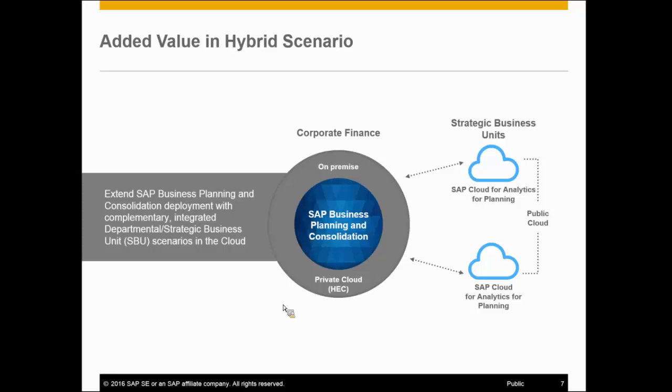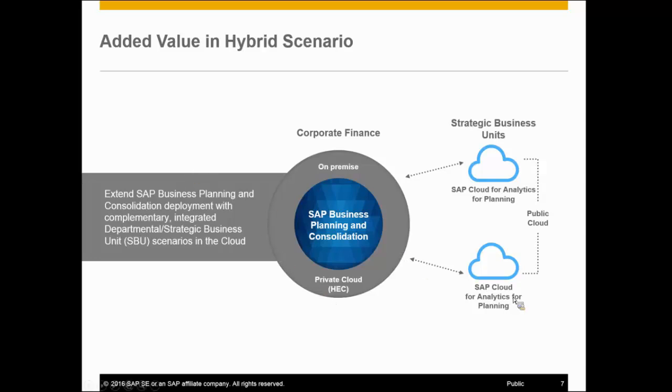Now, I just mentioned a minute ago that we can use SAP Cloud for Analytics as a complementary planning application to BPC, and this slide just highlights how we can do that. For example, you can use BPC, whether it is Microsoft or NetWeaver, either on-premise or on private cloud, on HEC. So this scenario is supported.